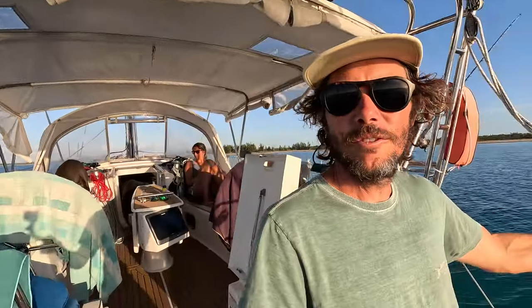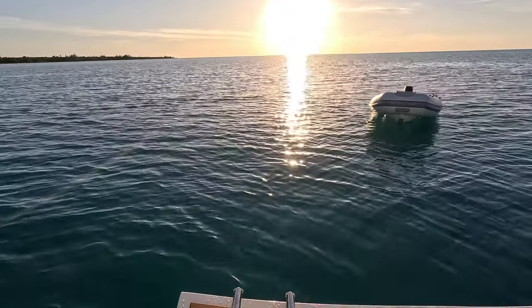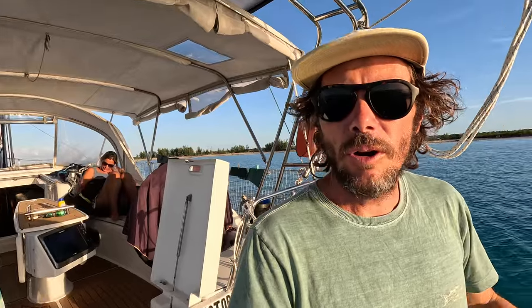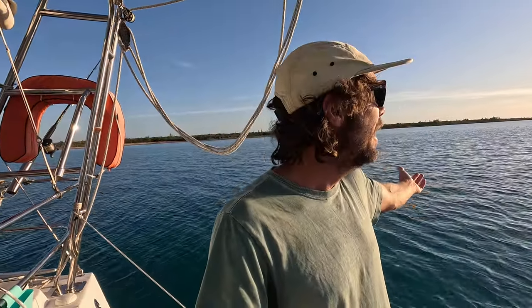Well, good evening. We have made it to Great Sail Cay. It was a pretty good passage, a huge day. What did it take us? Just under 9 hours. We did 50 miles. We went from just around the corner from West End all the way across the bank here to Great Sail Cay. We're anchored on the northwestern corner. It's absolutely stunning. It's a lake. As you can see, we're in 8 feet of water. We sailed half the passage, which was really cool. We weren't expecting that. We thought we might have to motor most of it. So pretty happy about that.